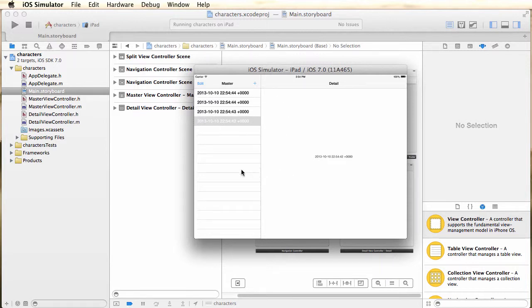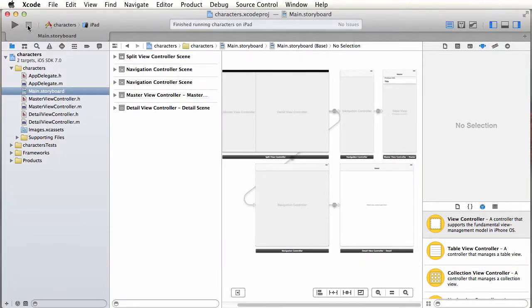But let's customize this now so that we add our own content to the master. So say we have items here that we're going to add, and when we select those items, we navigate and get different content here. In much the same way as, like I say, if it was an email, this might be an email item from somebody, and when you select it, you see the body text of that mail. But we're going to do it by doing a little graphical browser of different characters. So let's take a look at how we would do that.